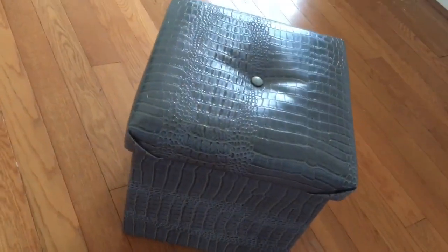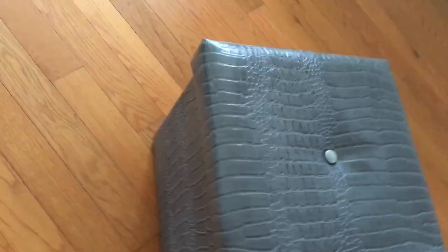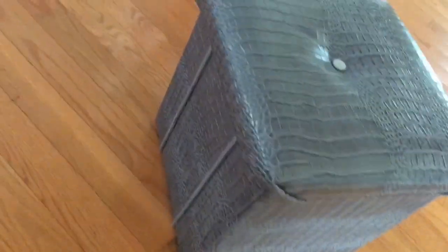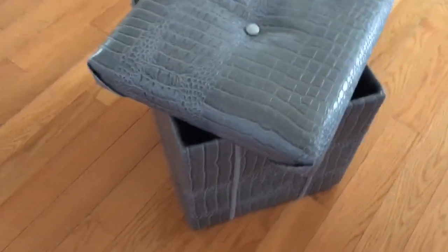Let me just give you a 360 look of it. Here it is from the top. Go around all the sides. Looking really, really good. And let me take the top off and just, looks really good. Yes, I think I'm loving it, and I hope I did Shauna well. I'm sure she'll be pleased with this. It looks really, really good, guys.